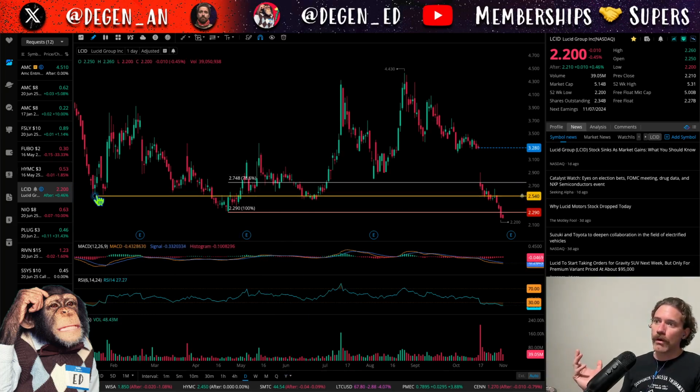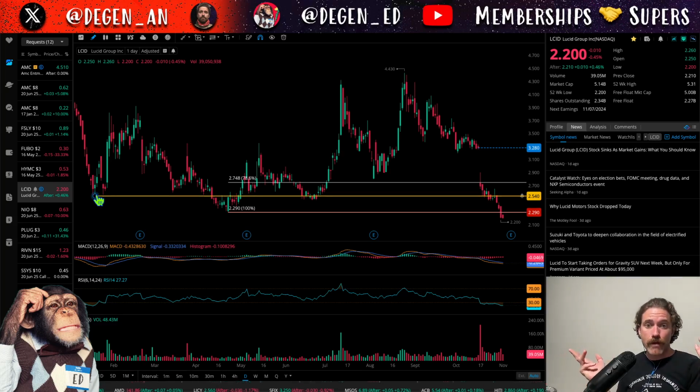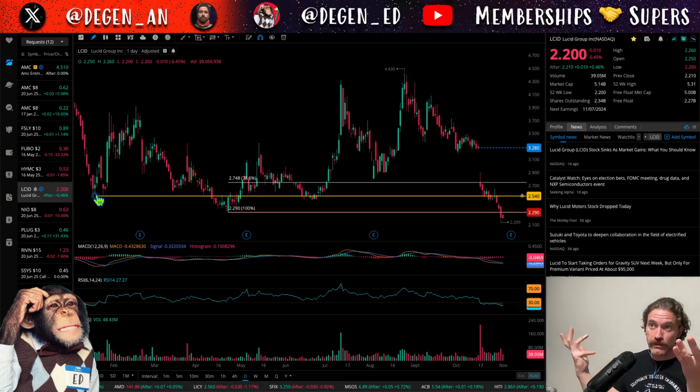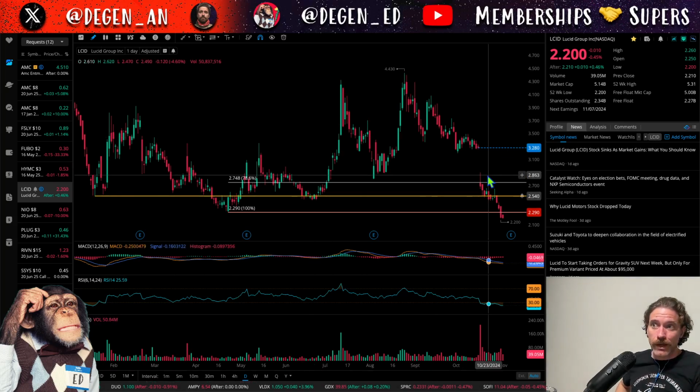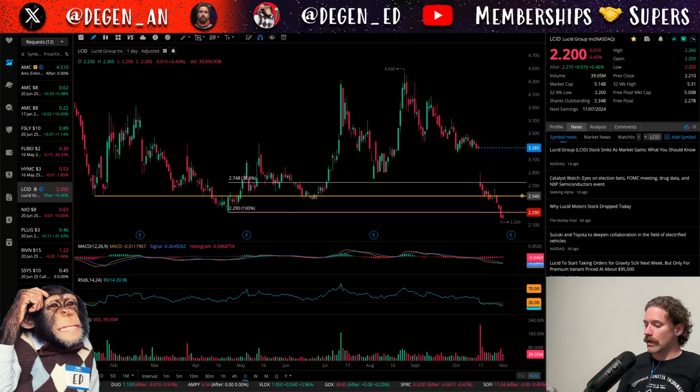We've got this pivot low over here, right around 250. I think we could be bouncing up to that as resistance. So, take profits if I get an order filled. I don't have any Lucid shares or contracts or anything. But I could see that bouncing and getting up to there. But also there's this gap up here, right around $3 a share. I think that's pretty reasonable too. So that one I'm actually more interested in. I do have an order placed for that one rather than the 250 strike.